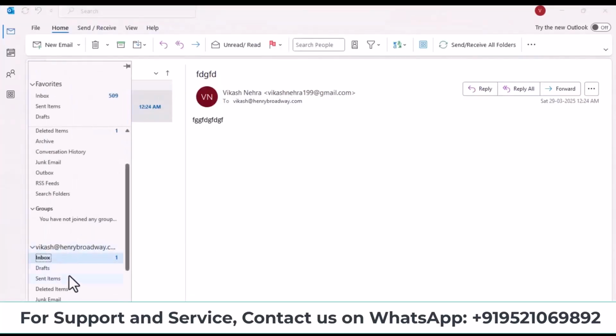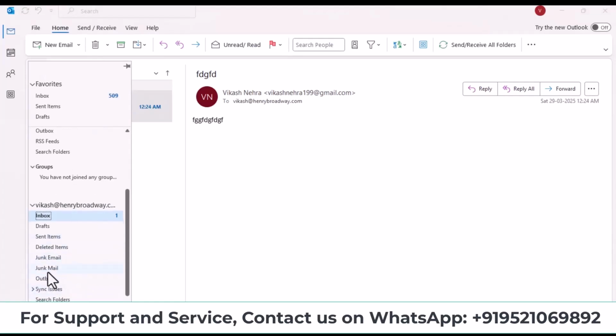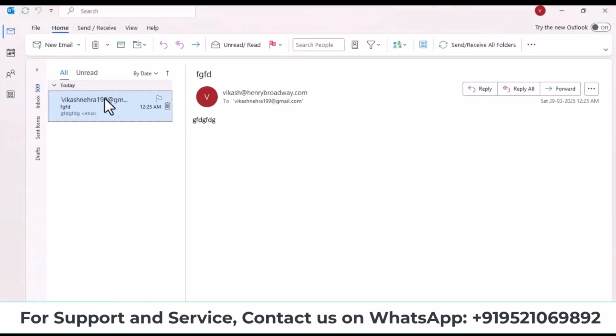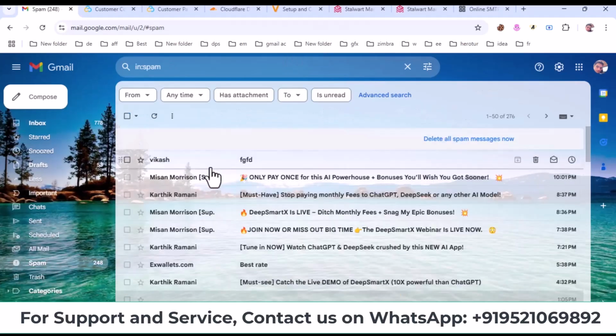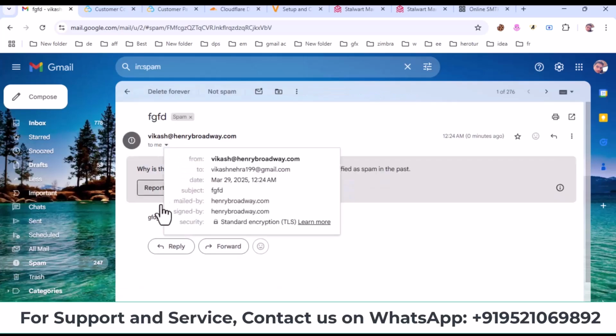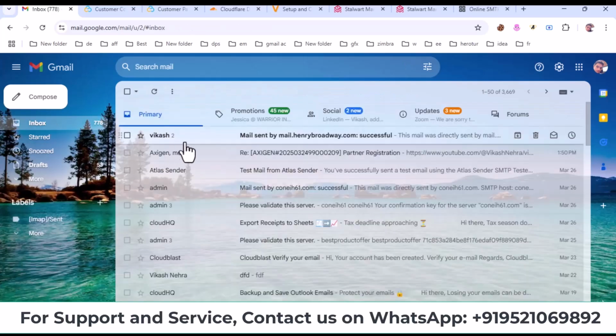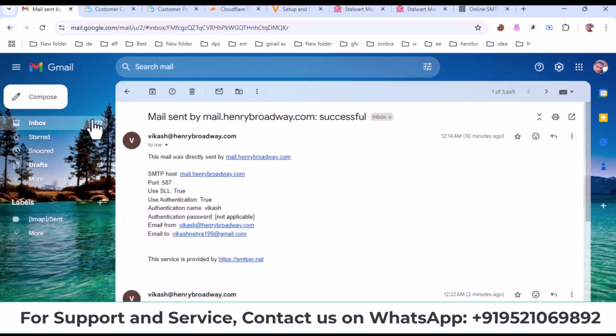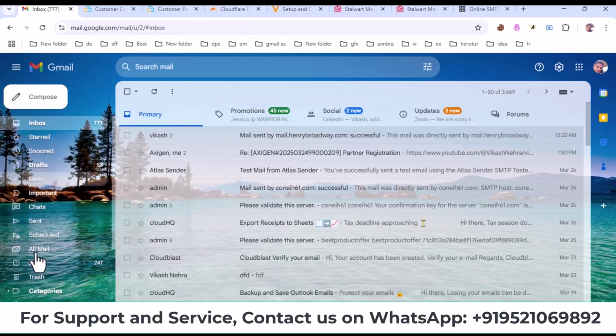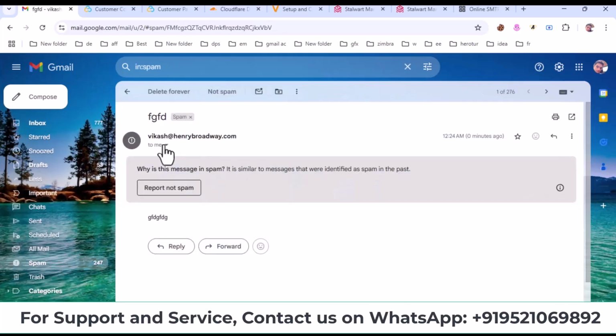Okay, here you can see that sometimes it stays in the draft box. So, I'll check the Sent Items here. And I'll check here too. Where did your mail go? This time, my mail has arrived here. See this? Okay. The 2 or 3 mails I sent earlier have arrived in the inbox here. So, look, the mail I sent from Outlook has arrived here.